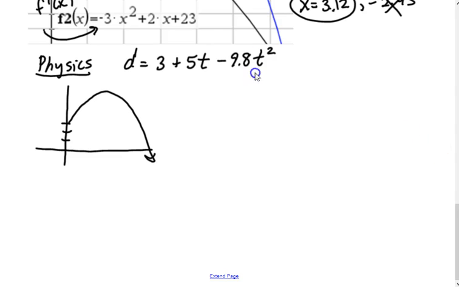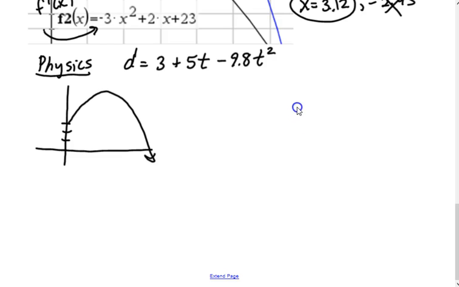Notice that I have the t squared at the end. That's usually the way it's written in physics. But this would be an upside down parabola. It has a y-intercept at 3. I don't know if that number is reasonable in the middle, but it basically goes up and comes down. So don't graph this and go, oh, that doesn't look right, because I'm sort of making up this middle term. This is the 9.8 meters per second squared, which is the acceleration due to gravity.